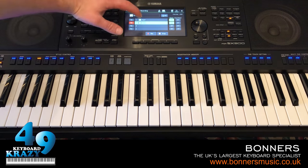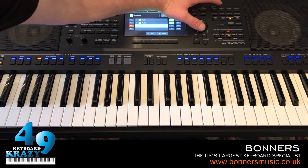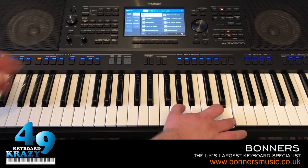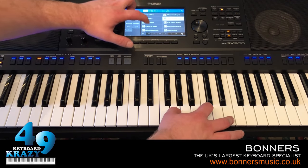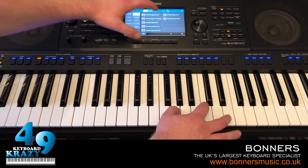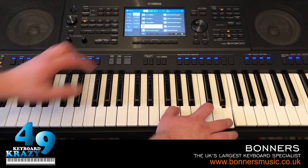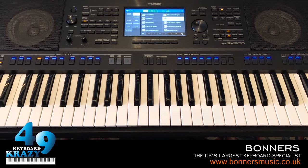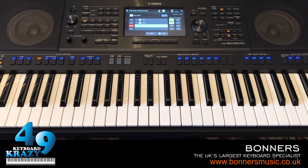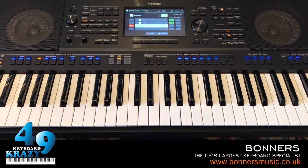And now for one more, we're going to do a chord. So we're going to select our sound. Let's see. Maybe we'll do an organ sound. Just going to find a suitable organ sound. Yeah, it doesn't matter really which one I select. This is just an example of the multipad creator. And then we turn on the metronome this time, and record our phrase.